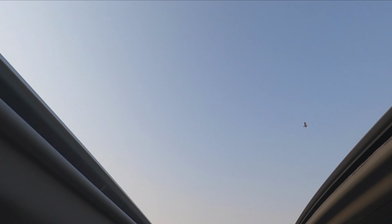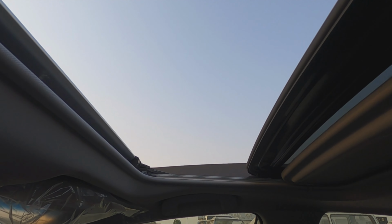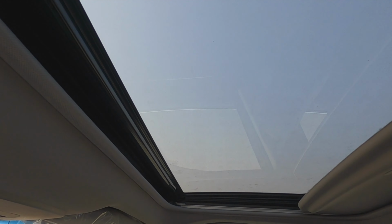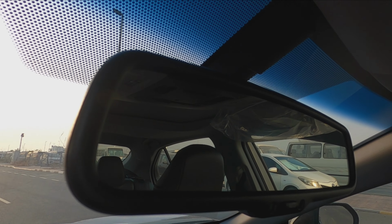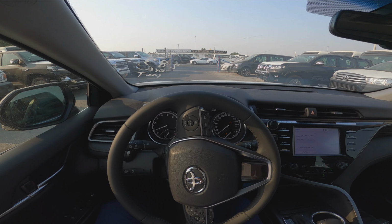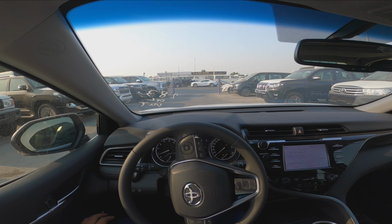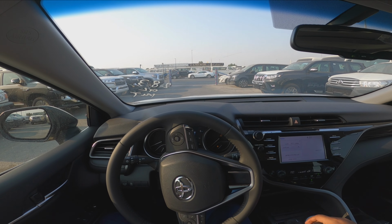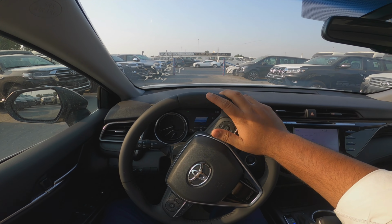Now the thing which I complain about is that this is a limited trim, and since the interior is made with very dark materials, Toyota should have given the panoramic sunroof just to receive ample amount of light inside. However, you need to close the sunshade manually. You get a full framed auto dimming rear view mirror. Now these things can be game changing. I think with a reliable engine, Toyota should also put some more focus on adding a little more luxury on the interior side.